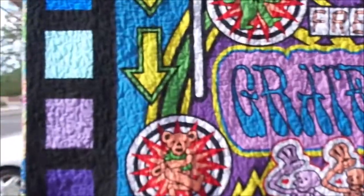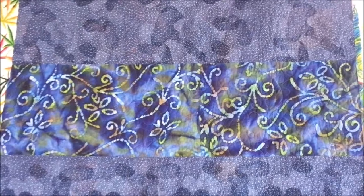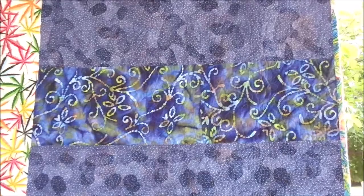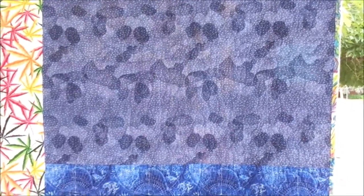And then we'll go around to the back. Pieced backing from my stash of blues. You'll remember this from the back of Sawyer's turtle quilt. This is a batik I've had in my stash for years and I've been using up gradually, and I think this is most of the rest of it. So I didn't have a ton left. I probably only bought like a half a yard to begin with, maybe a yard. More of Sawyer's turtle quilt back.